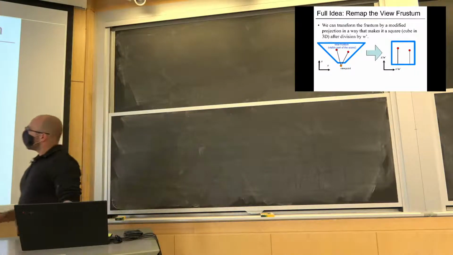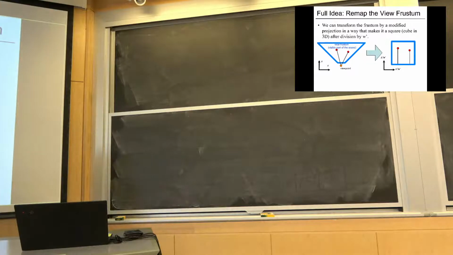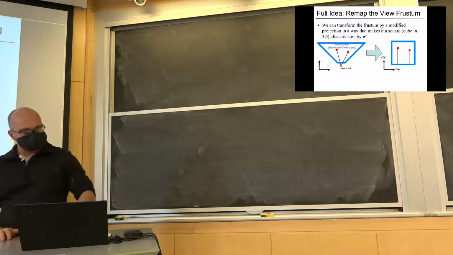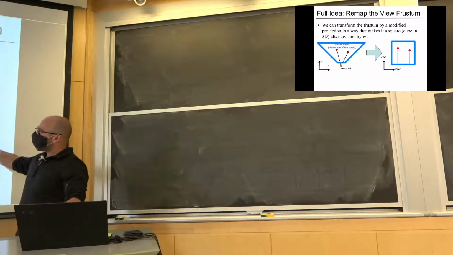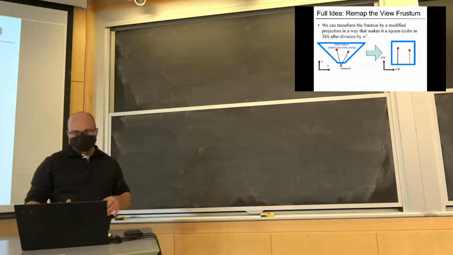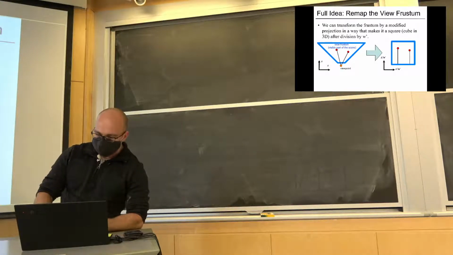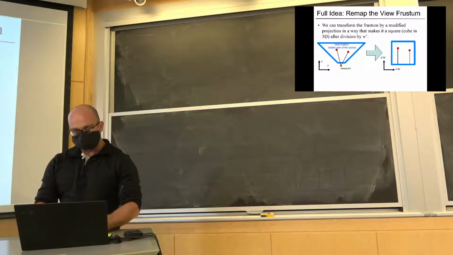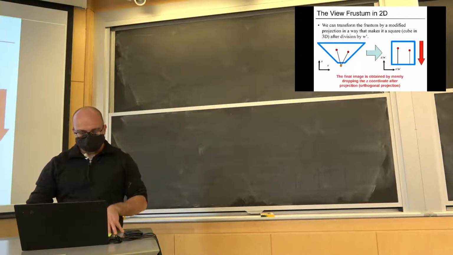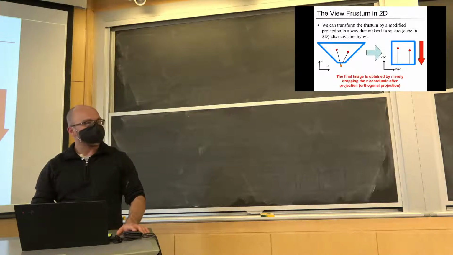So remember this object here on the left-hand side is called the view frustum, right? So the view frustum is basically like this pyramid in front of your eye of all the stuff that you can see. And typically what we do in our camera projection is remap that to a square, right? We're kind of taking the sides of the view frustum and making them parallel in some sense. And so really, if we have that 1 over z thing, then we're really building it into a cube. And then the image position is gotten by just dropping that last coordinate.